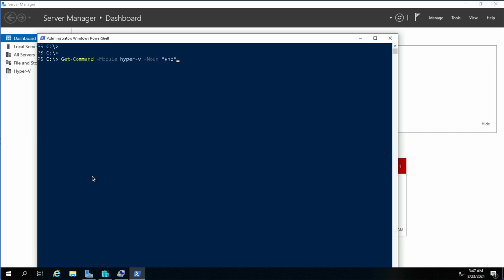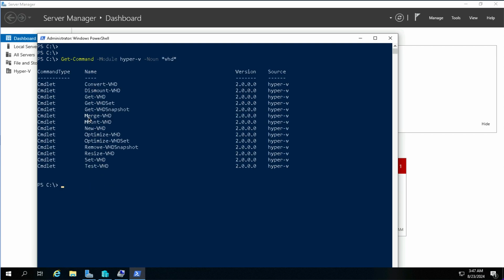Now if I show you the other commands related to the VHD, we have this Mount-VHD command to mount the VHDs, or we can convert the VHDs, we can dismount. Mount and dismount commands are there, and then we can remove, we can make new.